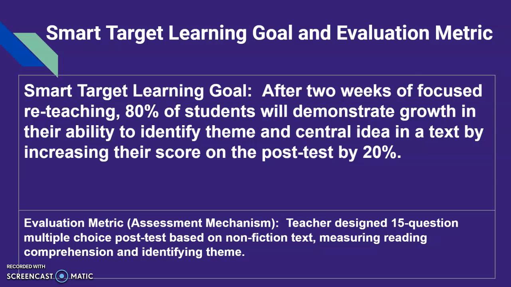So we want our targeted learning goal to be something that's measurable. So based on our student data, based on our exploratory question and what we've been working on, we want to figure out what our goal is. How are we saying that students need to, do they need to demonstrate growth? Do they need to show mastery? What percentage of students are going to be targeted? So what's the aim that we're looking for?